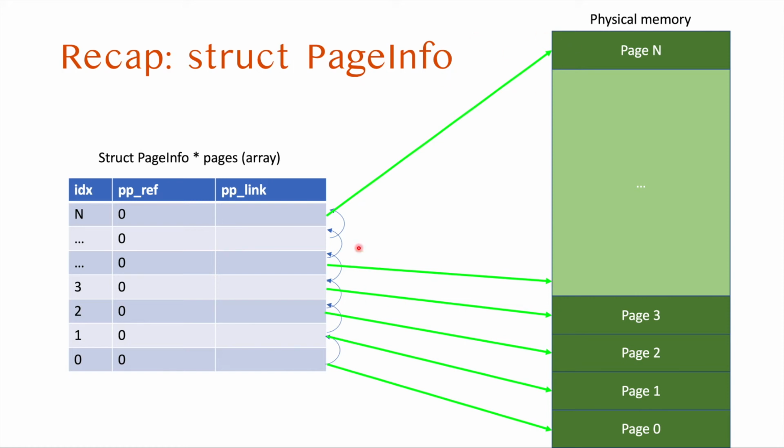Then how can these manage the corresponding physical pages, like this green arrow, even if we do not have any address mapping? And how can we get the physical address from struct PageInfo? We actually use page2pa a lot, page2pa(pp), to get the corresponding physical address for a physical page that we virtually manage with the struct PageInfo.